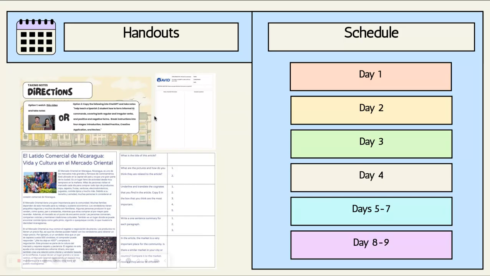They'll have the option either to watch this video here and take notes, or, and this would be my first time trying GPT for students, they would have to copy and paste the quote into ChatGPT and use it as a tutor. And whether they take notes from the video or ChatGPT, we have a 2-column note page that students would take notes on for homework.